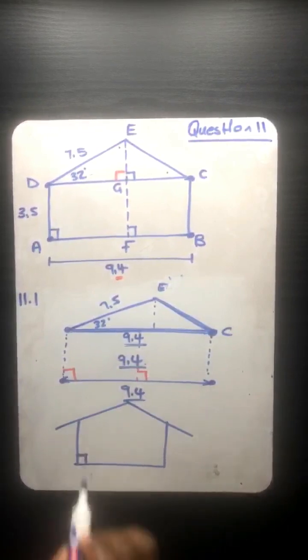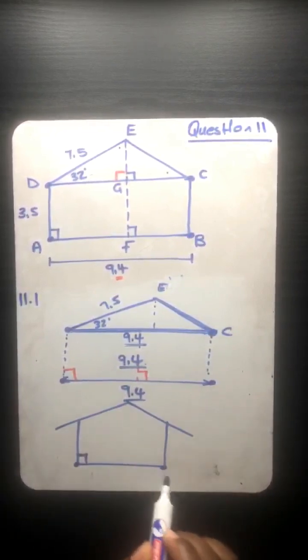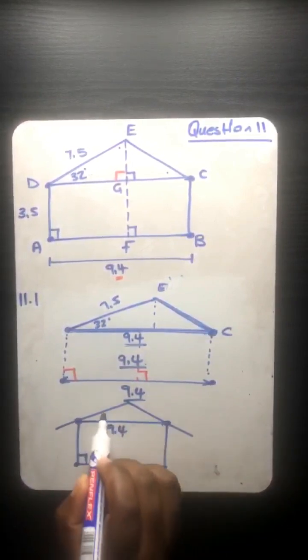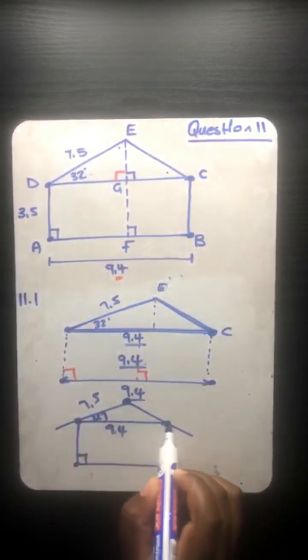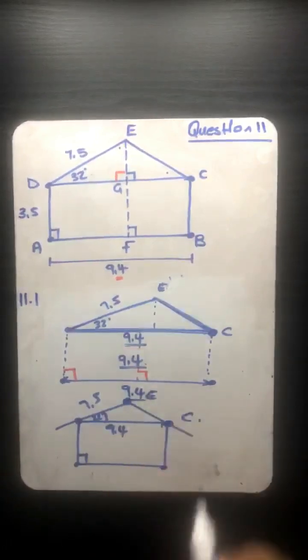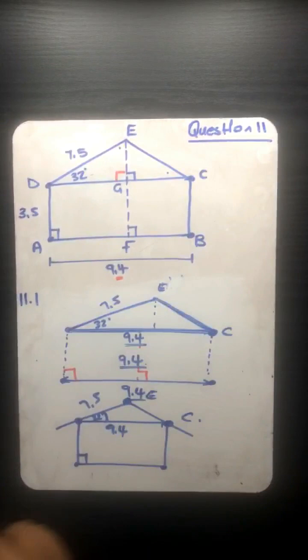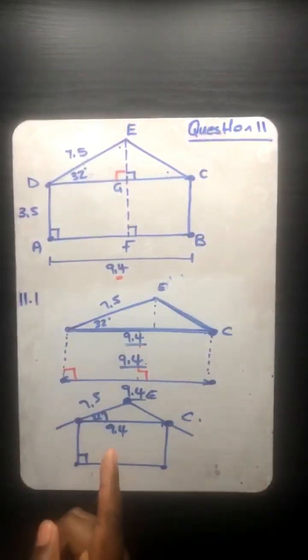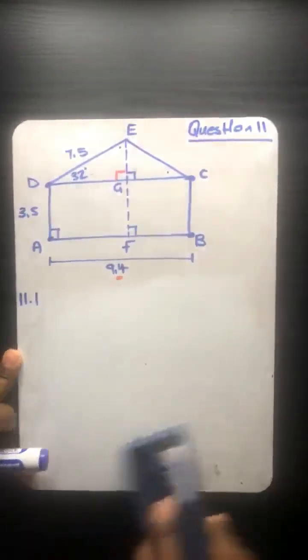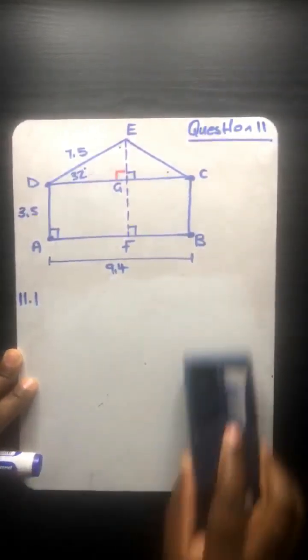So what I was saying is there we have 9. That means from there to there it has to be the same distance as from there to there, which is 9.4. We have that angle. We have 7.5. This is 32 degrees. So can you see? Now it's easy to find that. This is where I'm asking, what tool are we going to use to calculate EC? Did it make sense, honorable member? Yes, it did. Okay, 100%. So now, what are we going to use to calculate EC?